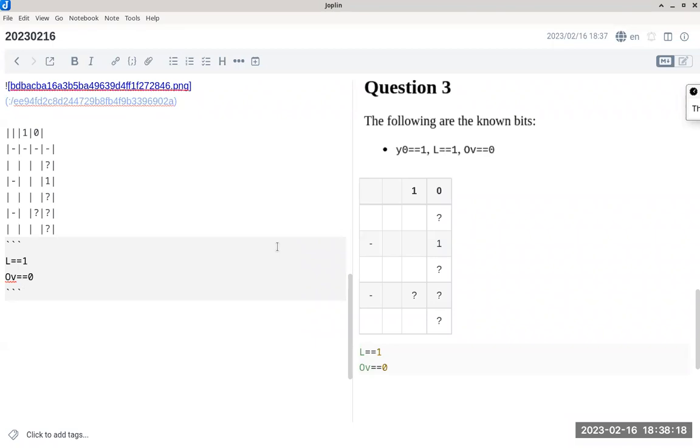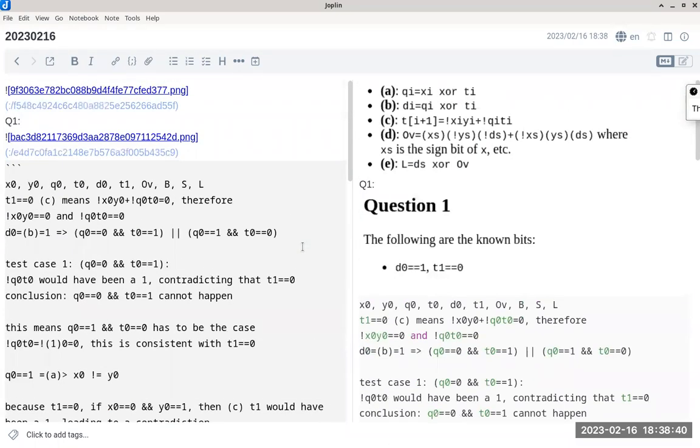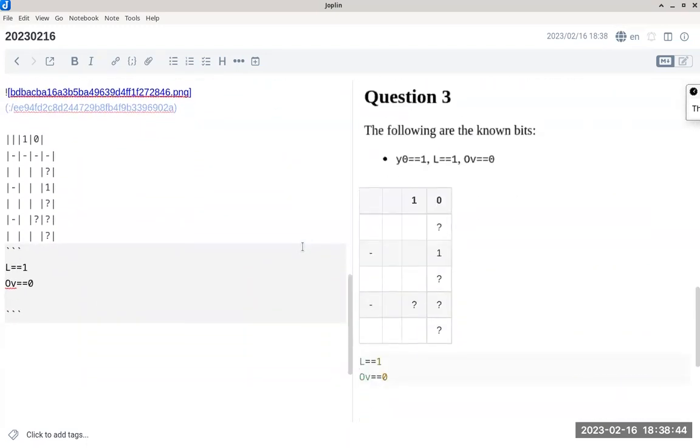Okay. So this time I'm not going to quote the rules as religiously as earlier. So this time this would not be an acceptable answer, okay? But it will give you a clue of how to do it. Okay, I'm still going to quote the rules. So this is about L. So we are using rule E. According to rule E, L equals 1, and that in turn is defined as overflow exclusive or with the sign bit, where one is known as a 0, and the other one is unknown, and this is 1.